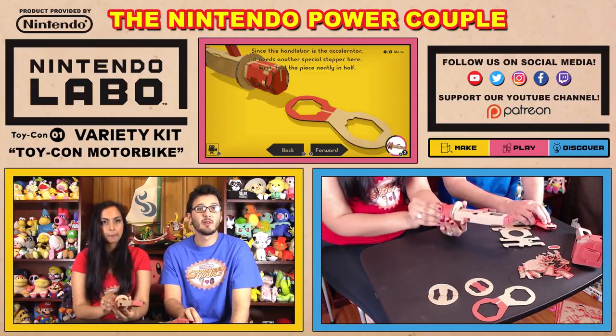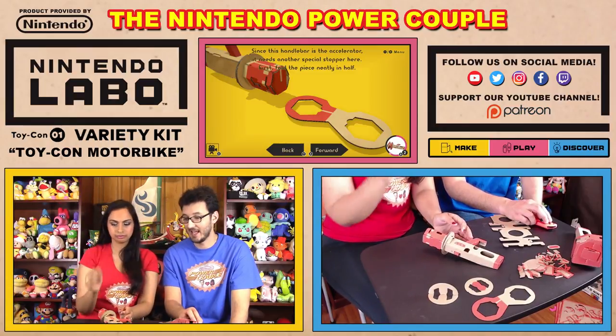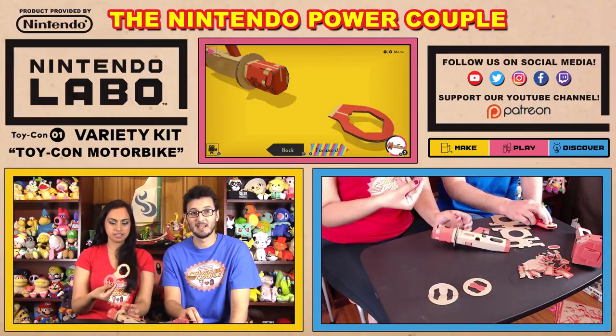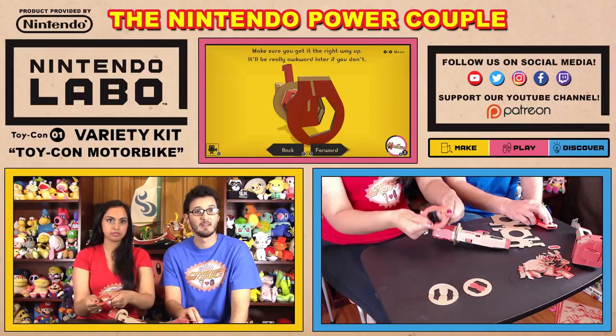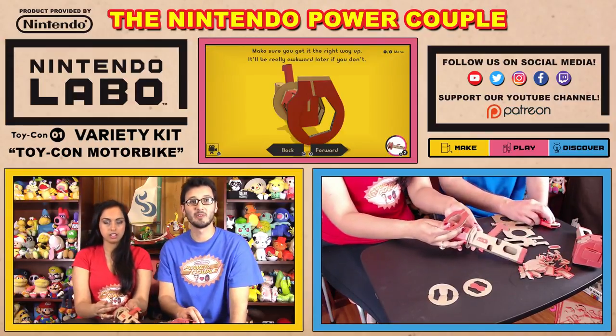So since this handlebar is the accelerator, it needs another special stopper here. First, fold a piece neatly in half. So we have this. That's this piece. Yes. That a piece. Yes. So it's gonna literally fold in half. Mm-hmm. And then again, make sure you get it the right way up, and it's awkward later if you don't.